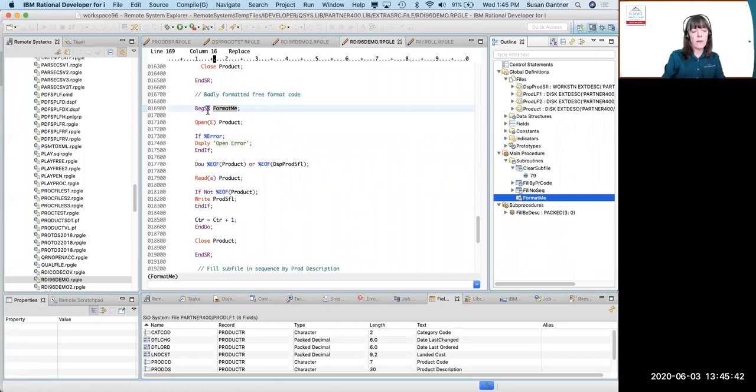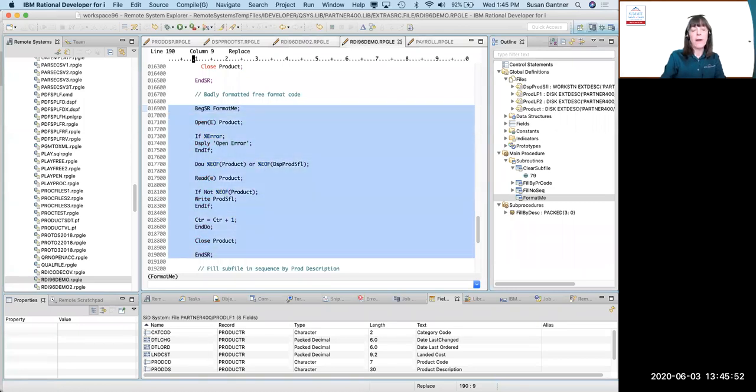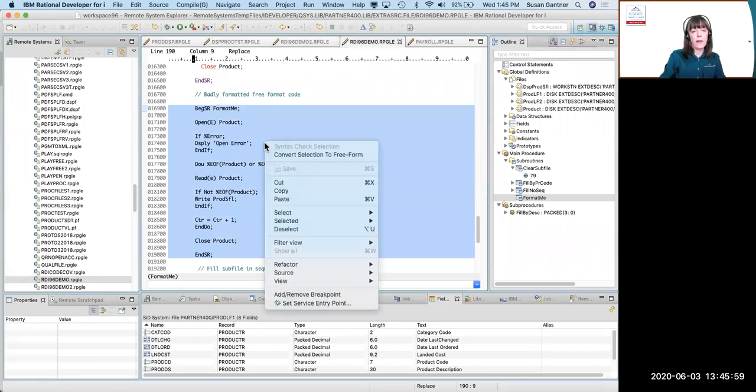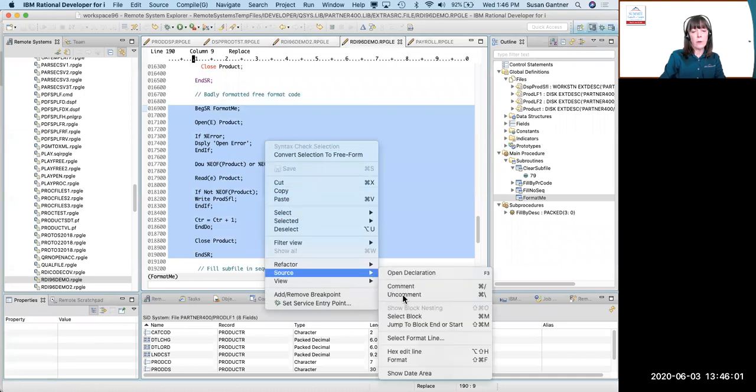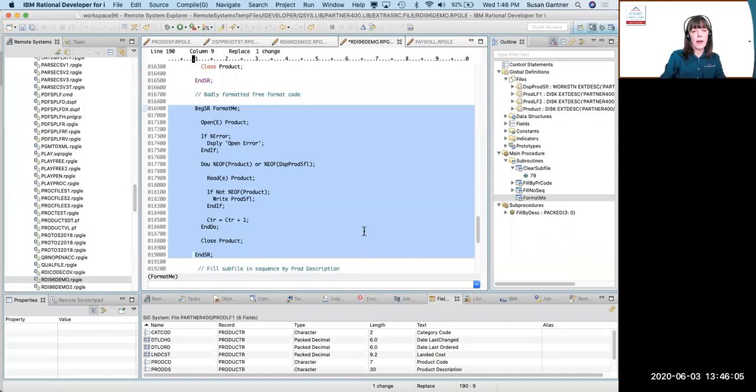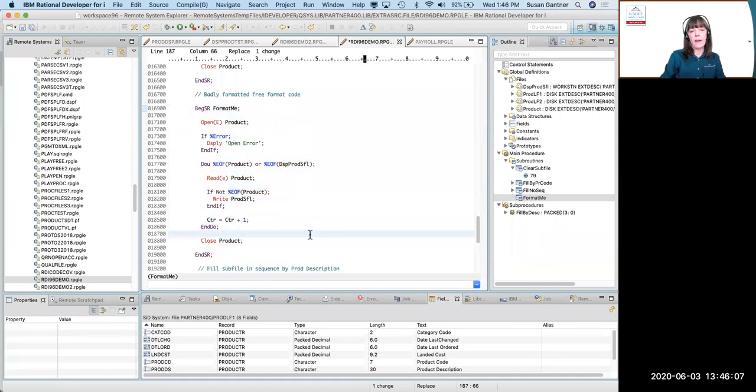So I could format the whole thing, but I'm going to just format this subroutine itself. I'm doing my Alt-L to select the block, top and bottom. Then I can do the keyboard shortcut, or I could do source format. And it's formatted the code for me.